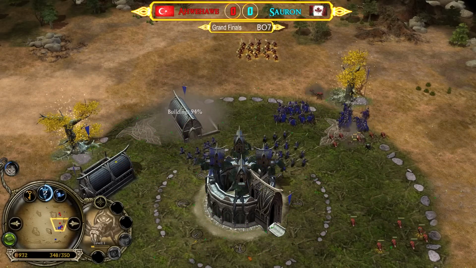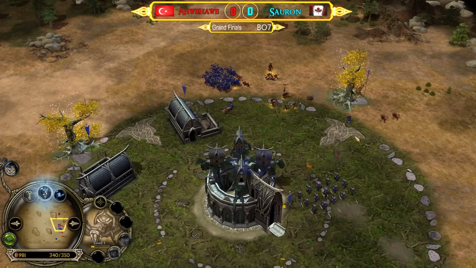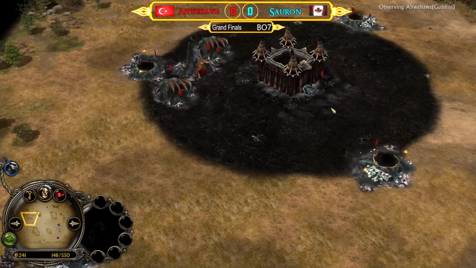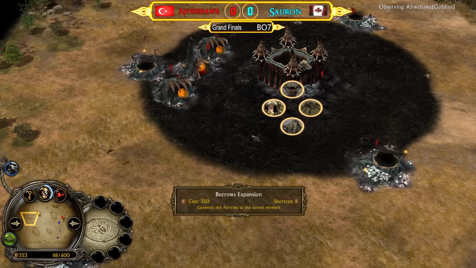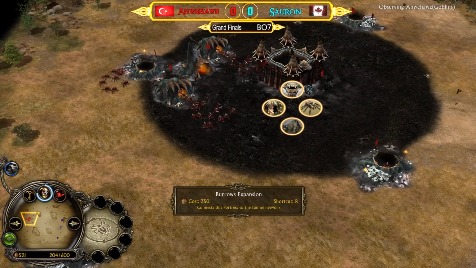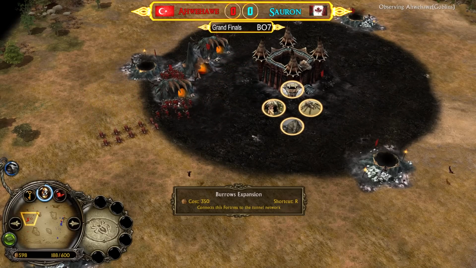That's why the punishment is so much greater in this game. You can literally take down buildings in like 2 milliseconds. 350 command points only for the Elven player, and the goblins are up to 550, which is pretty good, right? And the Barrow expansion here works a bit differently. It doesn't give you any command points like in Rise of the Witch King. But again, I don't want to get started with the differences between this game and Rise of the Witch King, because the differences are just too many.